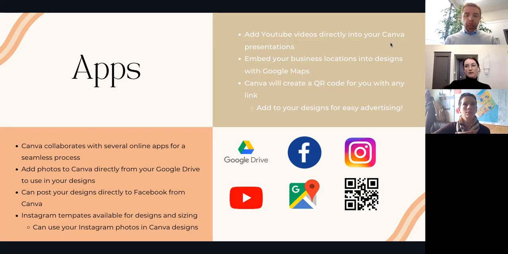So if you have like a flyer or a business card, if you add this little QR code on there, people can scan it and it'll take them directly to either your website, or if you're advertising an event, it'll take them right to the event registration. But I think this is a really, really great feature if you are doing any type of print advertising.